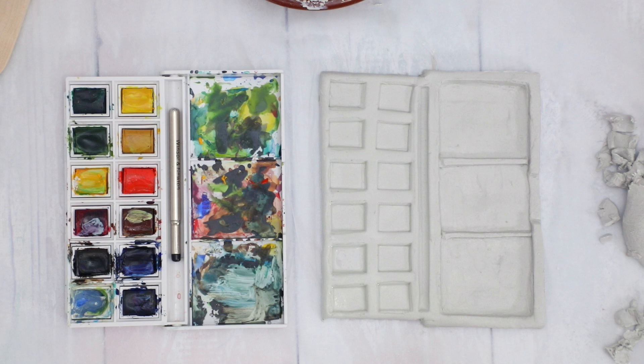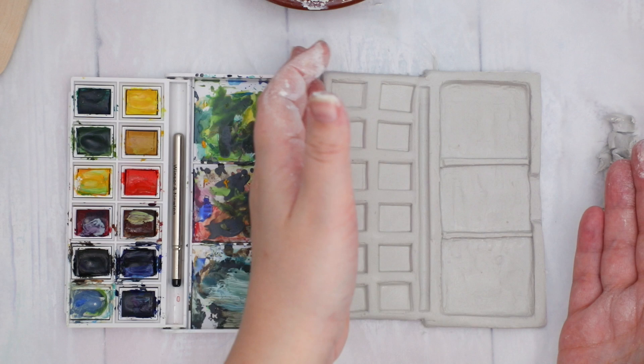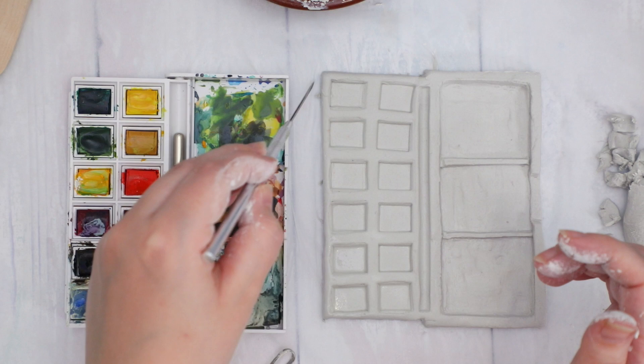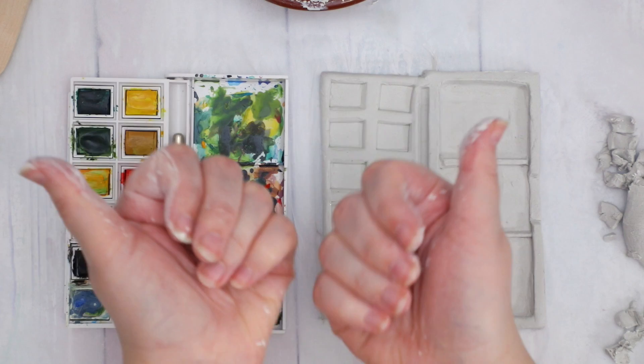Okay, I think I'm happy with that. For a palette, when it goes completely white, I think it's going to look a lot nicer than it currently does in its sludge grey form. It's a little bit wonky, there are edges that are a little bit interesting, but once it's white it shouldn't show up as much either - she says, not having a clue if that's true or not. I'm going to let this dry for a crazy amount of time - probably a week or so for me, and for you it's going to be not very long at all. Look forward to seeing in the very next clip that it is dry.